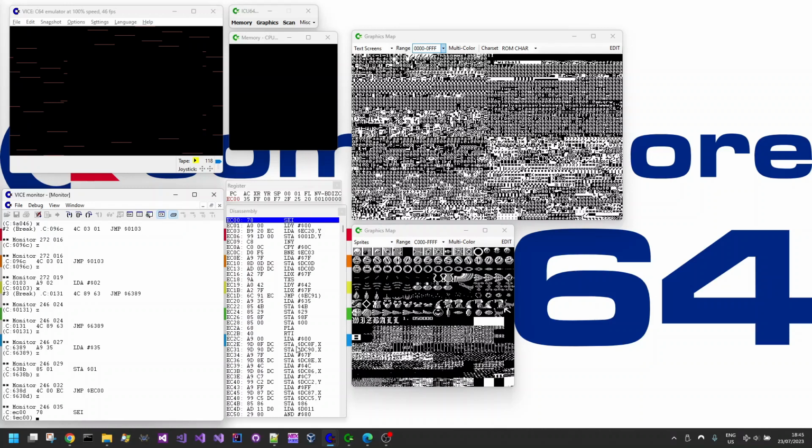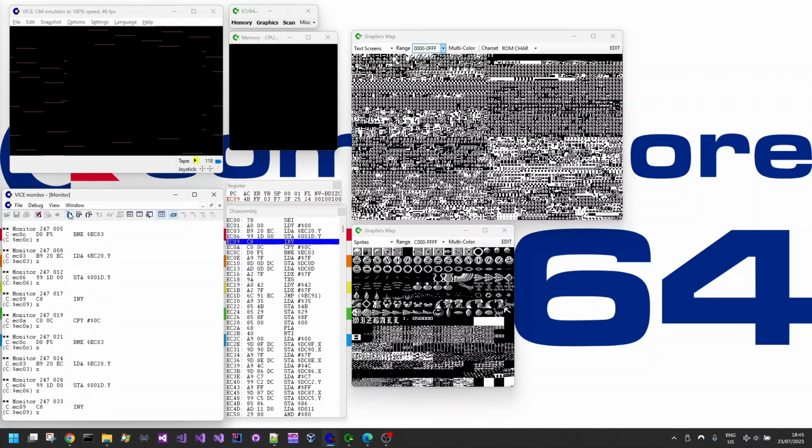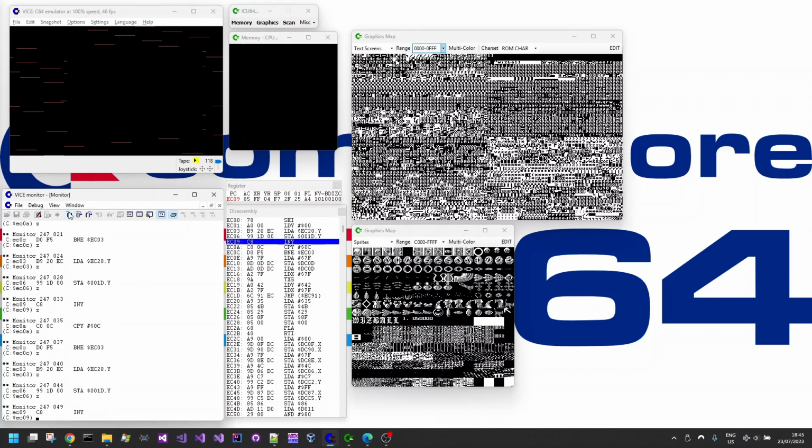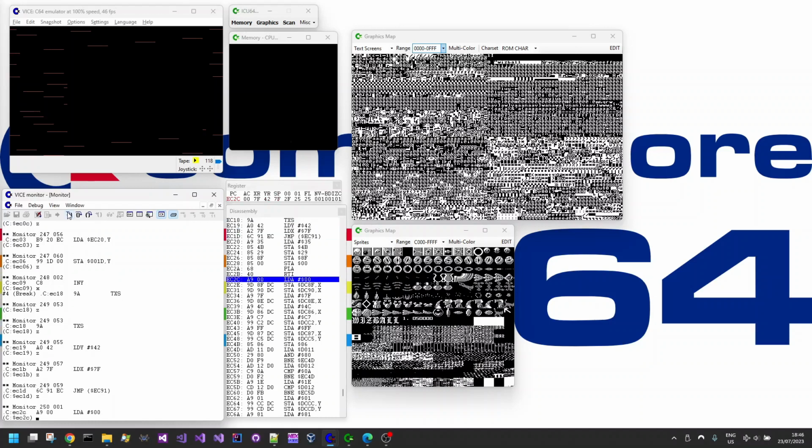So what I can do is that if I'm trying to hack or package this game, or compress it into a single program file, I could choose to stop execution at 6389 in hex using a breakpoint in Vice, and then save out all of this data to a great big file.